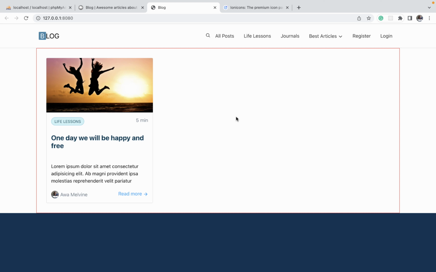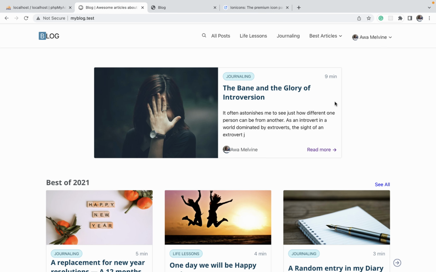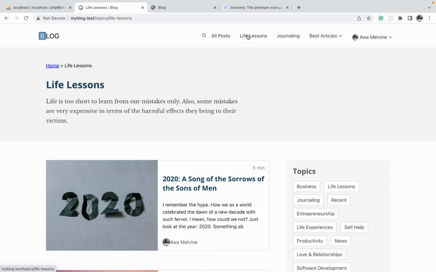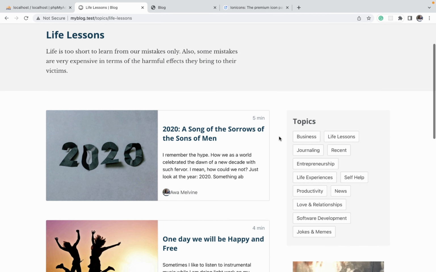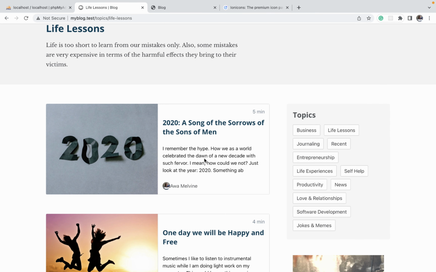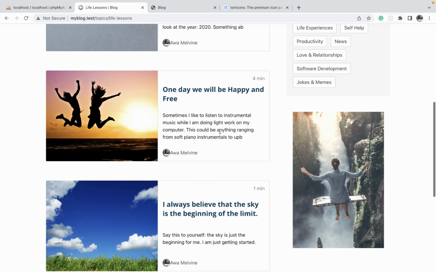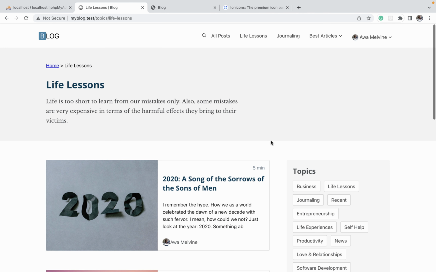As mentioned in the previous video, in this video we are going to be creating the horizontal or the flat version of this postcard, and we are going to be using that version in a lot of places on our project. An example is the featured article. It is being displayed in a flat version, and if you go to the topics page, you will notice that we are using these flat cards or the flat article card to list the articles on this page.